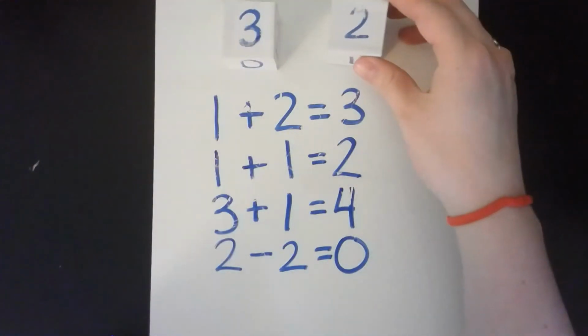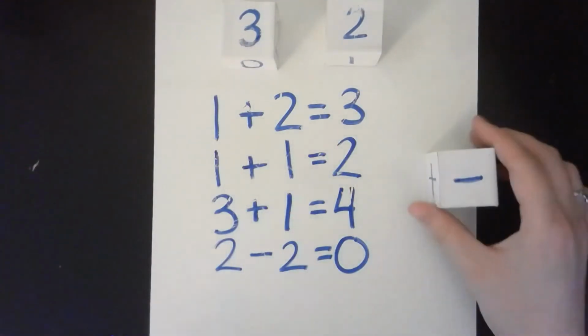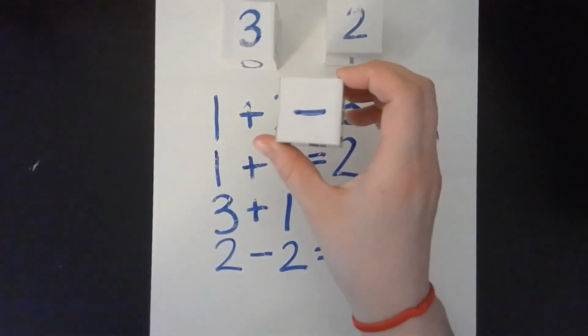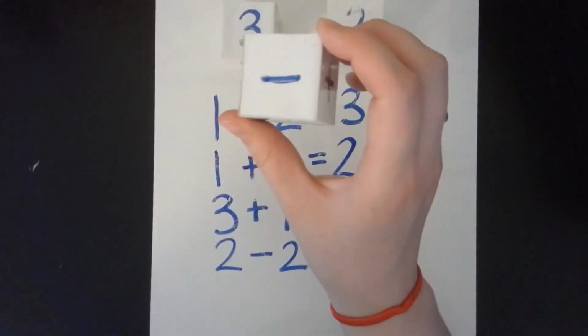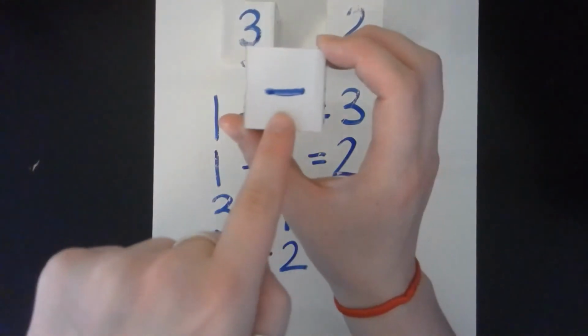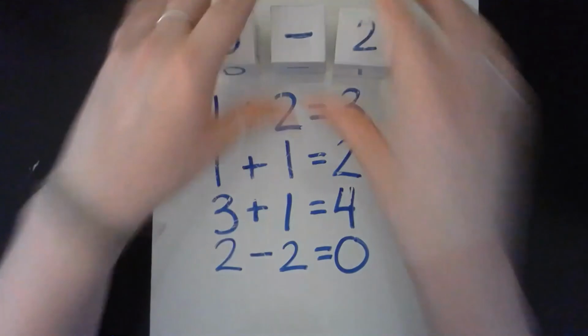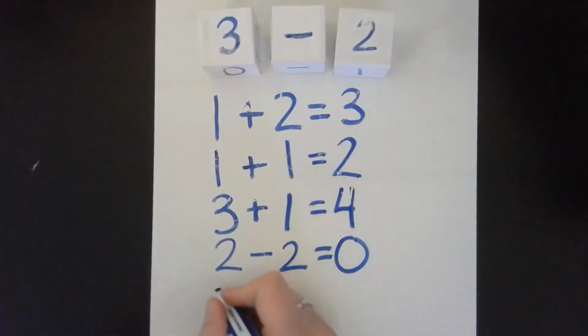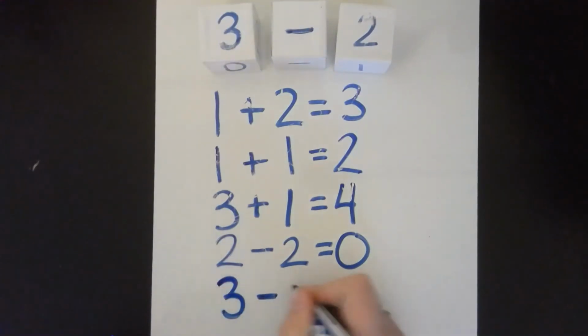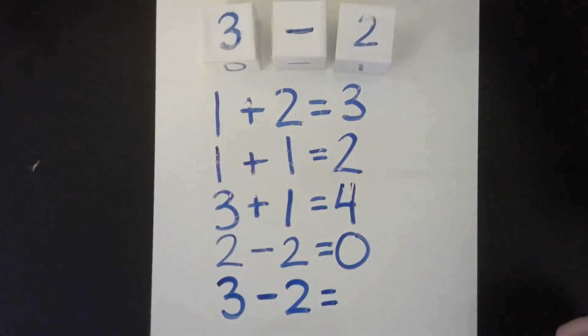All right, we have a 3 and a 2. Let's see if we're going to add or subtract. We're going to what? Subtract. We're going to subtract because this is a minus sign. So our number sentence is 3 minus 2 equals, do you know what the answer is?